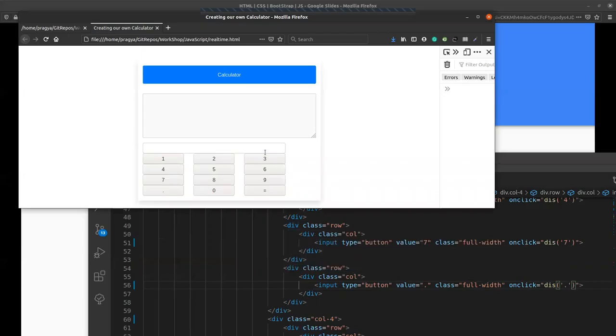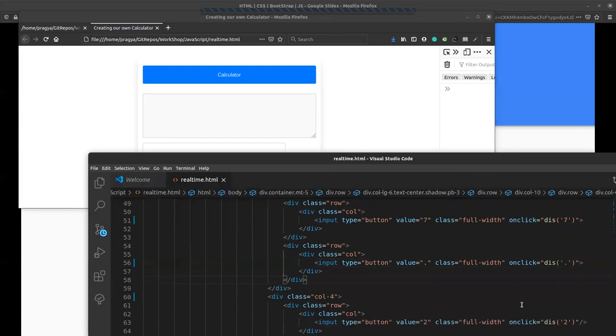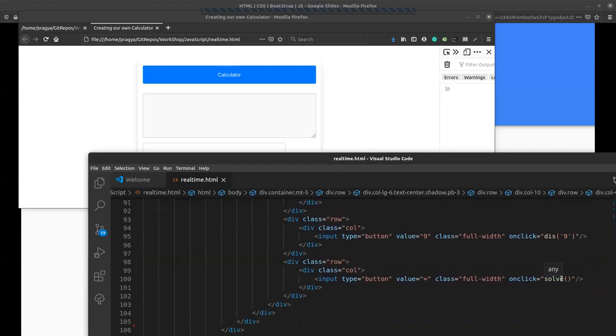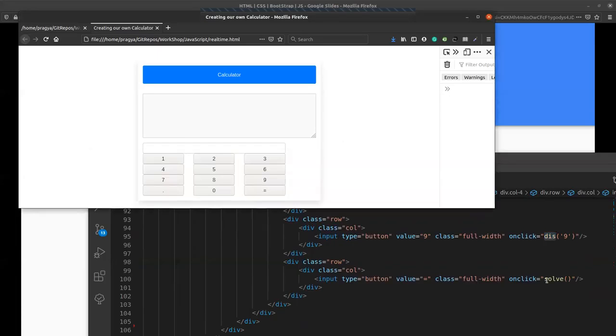Yeah, so there is one special button in all of them, which is the equal to sign. So what should happen when we press equal to is that this expression should be evaluated. So we have a different function for this equal to sign, which is solve. We have not yet defined the functions, but whenever this button is pressed, we'll be calling the solve function.